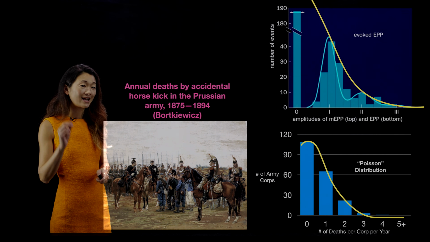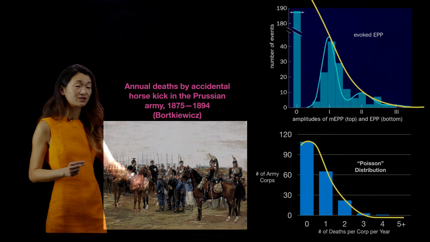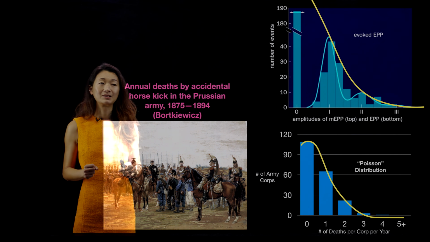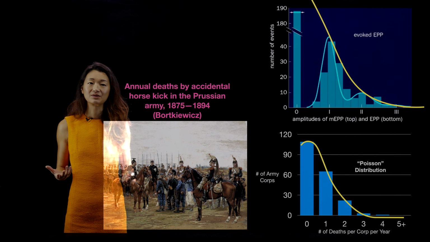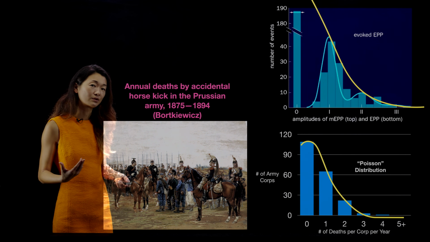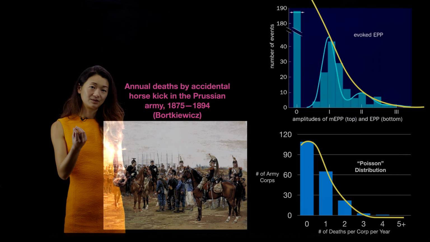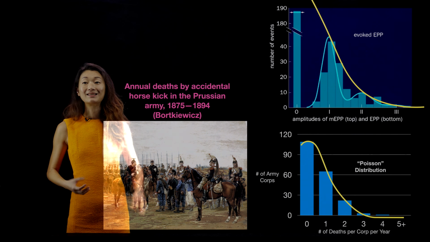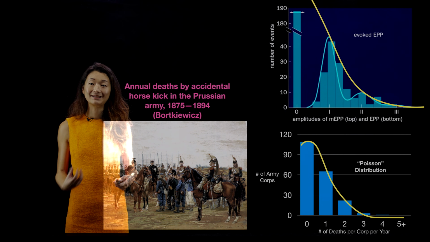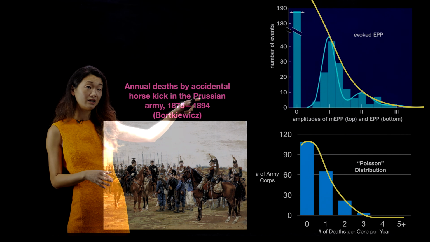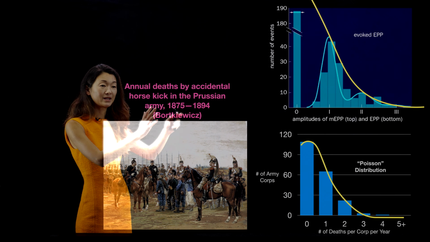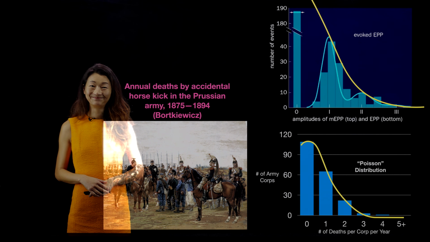And this is exactly the same distribution that describes the relative magnitudes of the evoked extracellular postsynaptic potentials that we measure from the evoked potentials on the postsynaptic side. In other words, this fusion event of the vesicles, just like being kicked in the chest and dying by a horse, is a random stochastic event that has a fixed probability. And if you wait around long enough, you'll see 2 or 3 or 4 of them happen in a way that is completely predictable by the mathematics of the Poisson distribution.